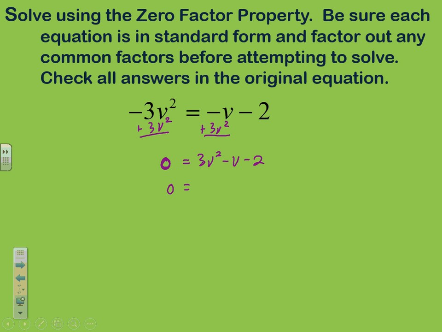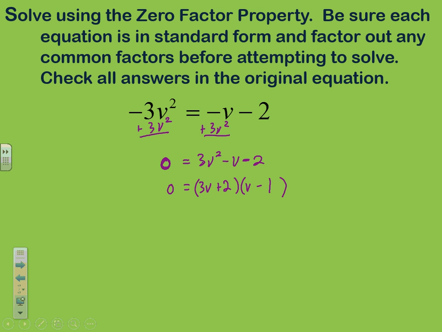Now, I did mention a trick, and I'm going to save that for a future video when we're really talking about factoring, where we have to do that repeatedly. I don't want to give you any more unnecessary information right here. So when we factor this one, I'm going to get a 3v here and a v here. Now again, because this is negative, I have to have something positive and something negative. And here, I already did the trial and error work for you, so this is going to be a positive 2 and a negative 1.